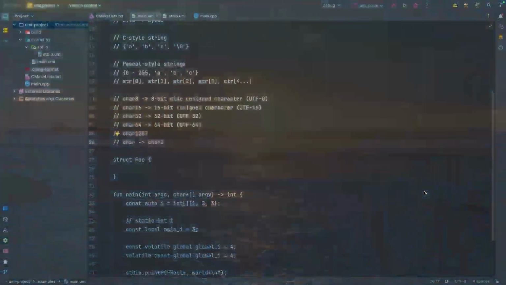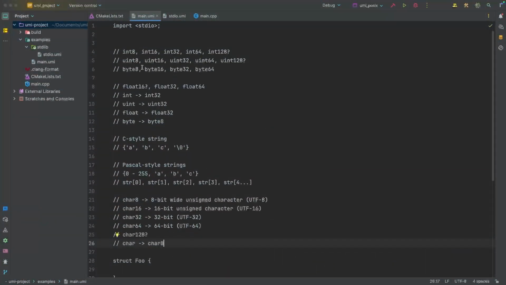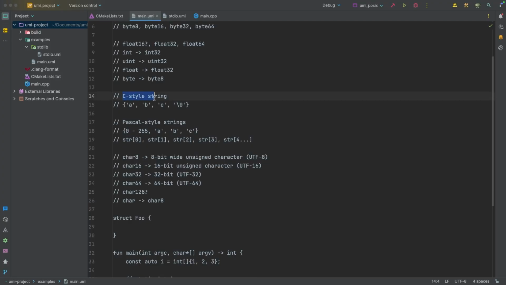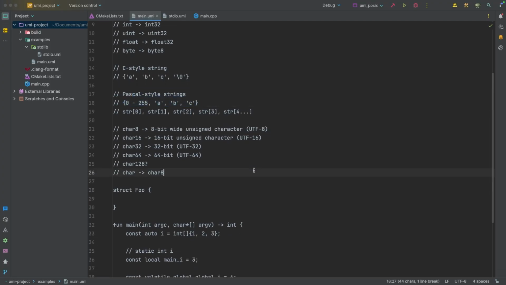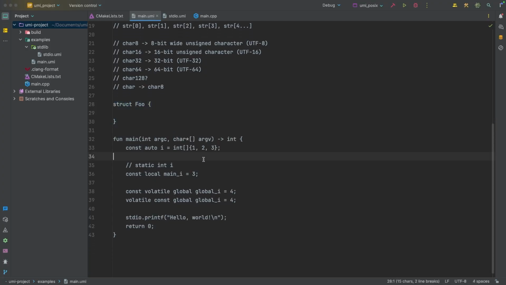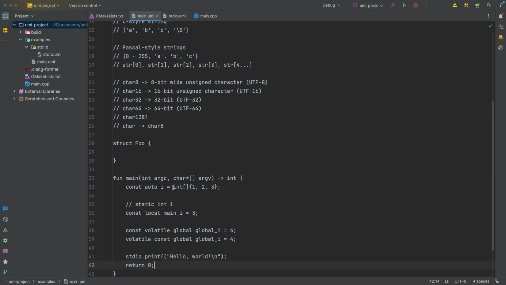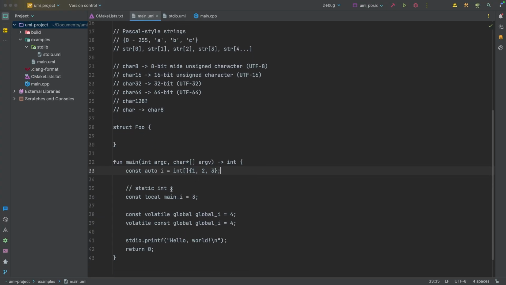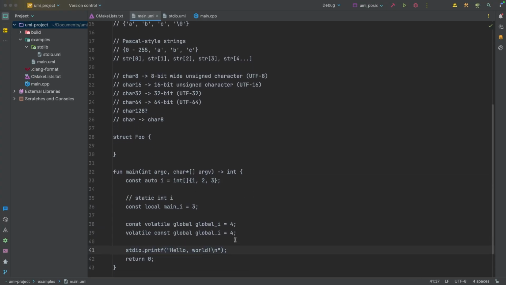Last time, we talked a little bit about fixed-width built-in types, and we also talked about C-style strings and Pascal-style strings. I also talked about what I'm thinking about doing with structs, and we looked at different storage classes when it comes to internal variables, and also what I'm thinking about when it comes to data initializers and variable initializers, printfs, things like this.